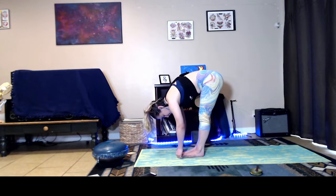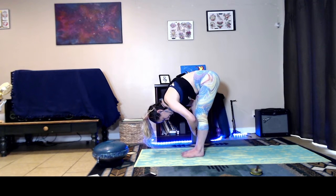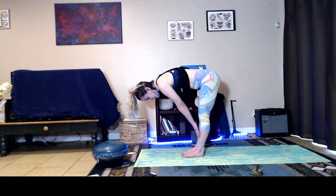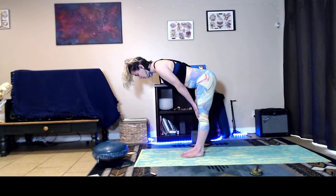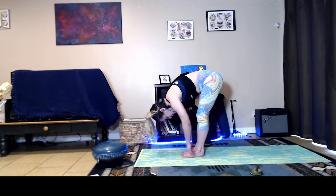Forward fold, nice bend in the knees. Relax the neck. Let it hang loose. Breathe into the belly. Then on your next inhale, let's go ahead and lift up halfway. Drag the fingertips up the legs. Extend the spine long. Exhale, back to the earth.